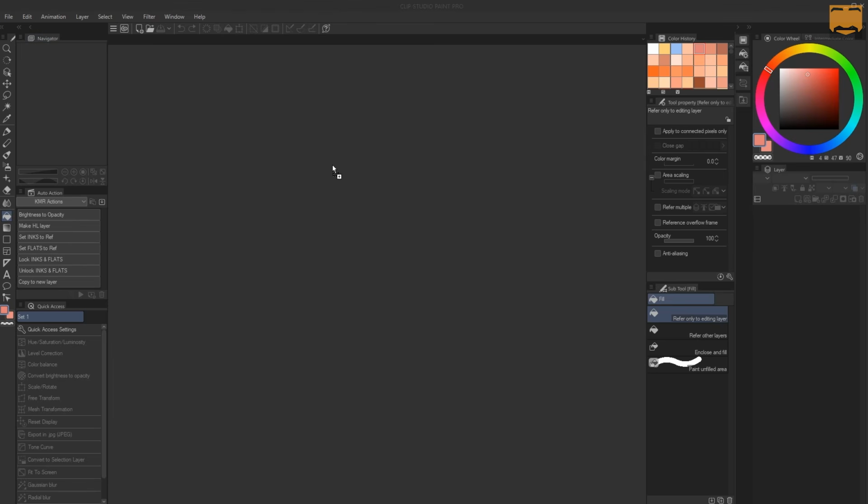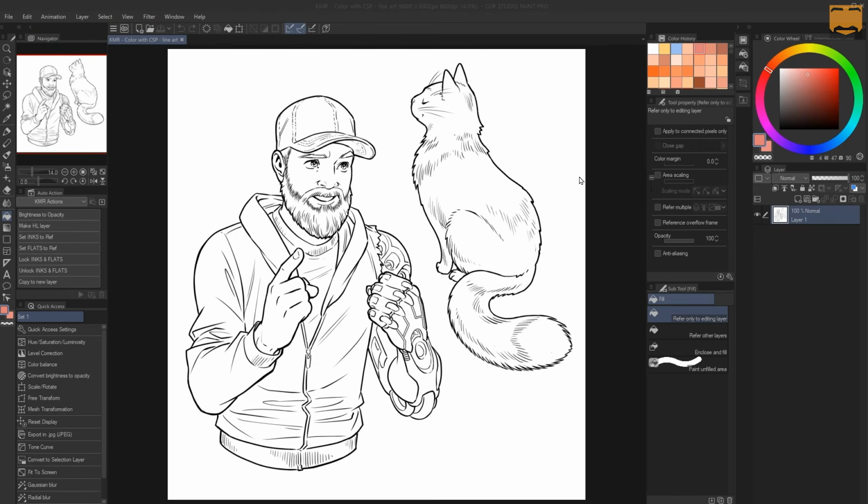I'm going to go ahead and drop in a file just so we have something in here. This is one of the files we'll be working on during this course. I had an artist friend of mine, Rebecca Isaacs, draw this likeness of me with a robot arm shooting a hologram of a cat. So we can talk about special effects and things later.